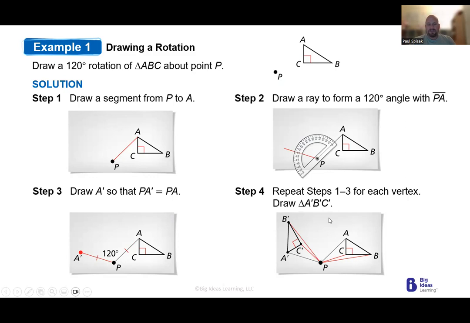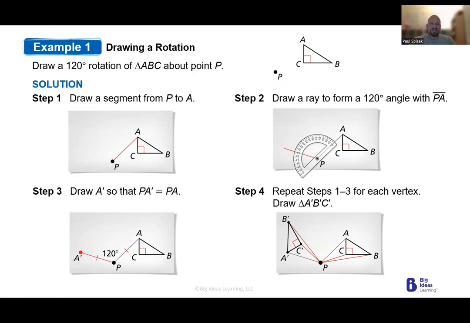Again, are we going to have to do this on an exam? No. Are we going to have to do this on one of our tests? No, I'm not going to make you do this physical rotation. You should be familiar with the steps. You should be able to sketch this if I wanted you to sketch it.